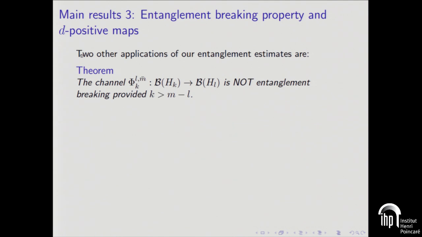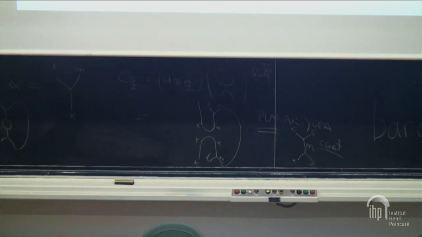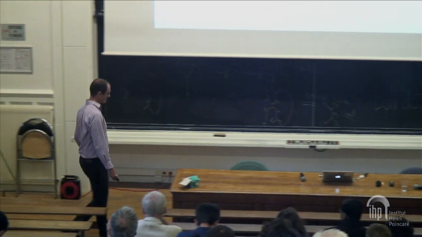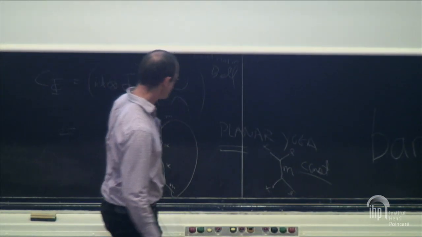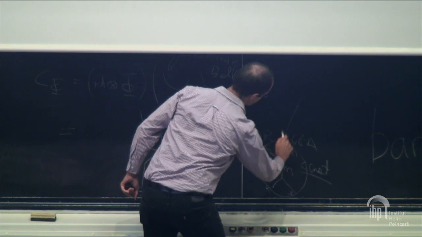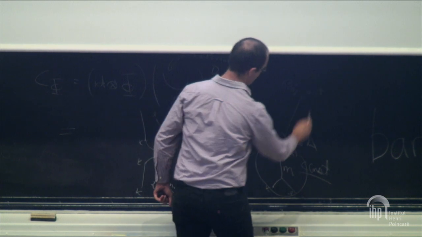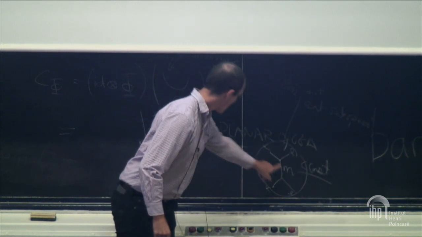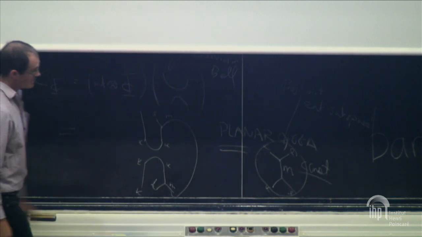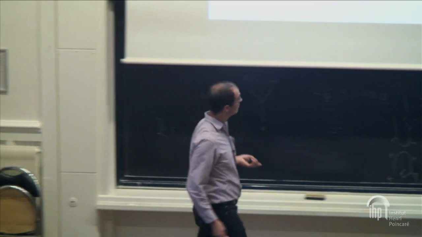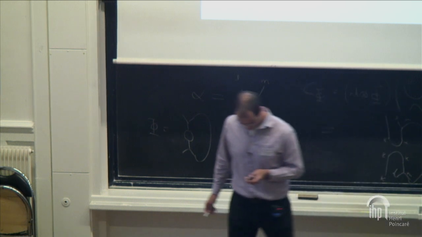And the reason I'm allowed to move things around in a nice way and legally justify this calculation is that I'm working in a planar algebra. So I can do all of these heuristic movements of pictures, and I can prove rigorously that this is what it is. But what is this? As I said, this is a projection onto an entangled subspace, provided M is not the highest weight subrepresentation of K and L. So this is entangled, which tells me my Choi map is entangled. Therefore, it's not an entanglement breaking channel. Okay, so this is the kind of idea that you can do for this situation.